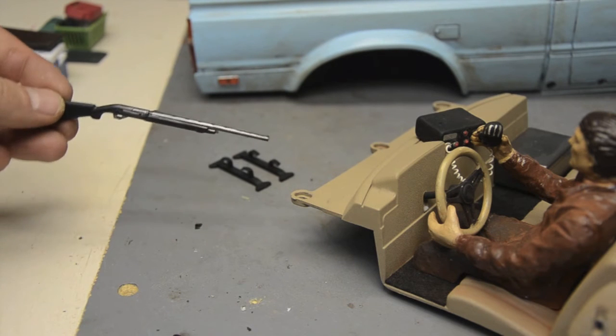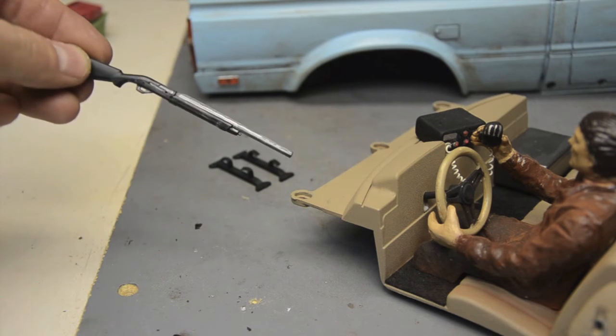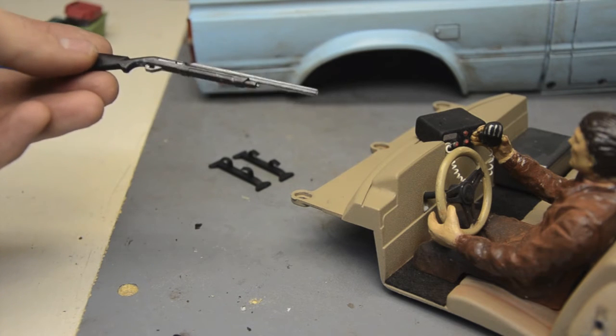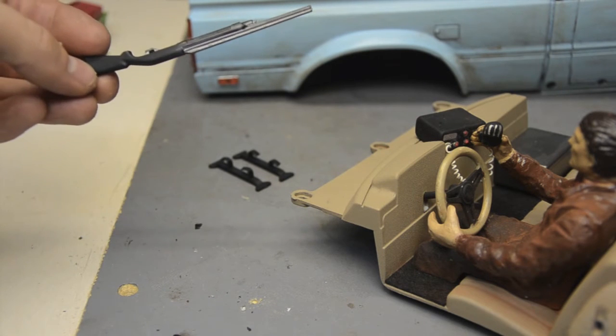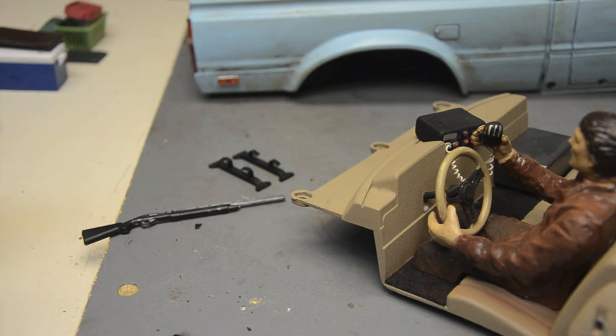My paint marker's old, so I just dabbed on a whole bunch and then I started wiping it down. Did a couple coats. Kind of gives it a weathered look. I don't know. Looks better than just all black plastic. I got the barrel and the trigger and the bolt, and so all the other stuff's still mostly black. There's a little bit of silver smeared around on it, but I think it looks alright. The back window, you're not going to be able to see it. It's just not a whole lot anyway.